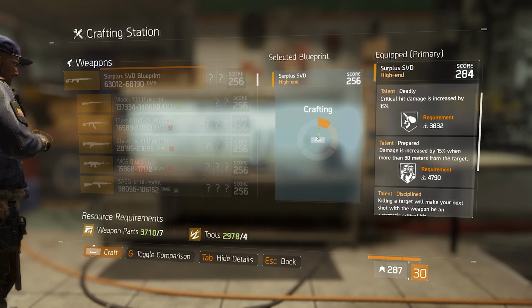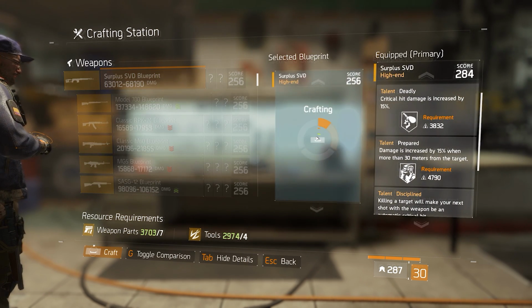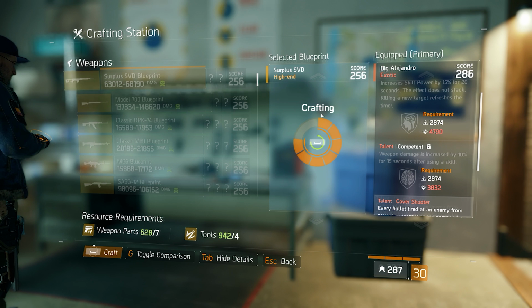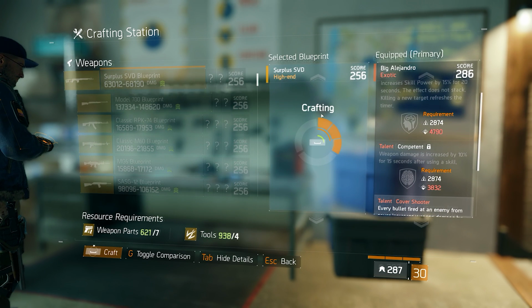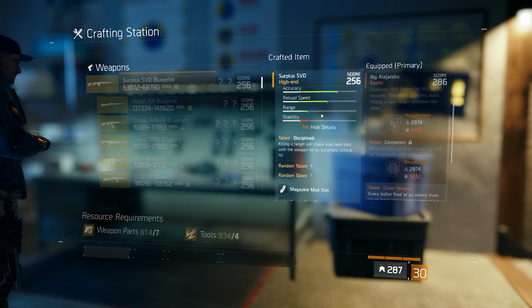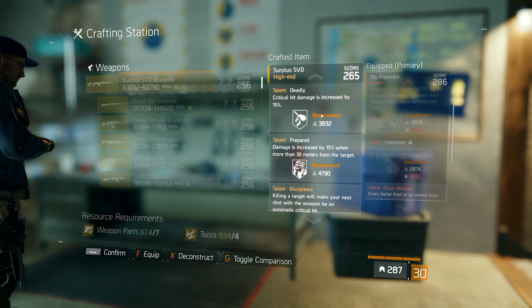Funny story, I crafted this one on stream a little while ago. I said fuck it and just spent all my crafting materials until I got it. I started with 3,700 weapon parts and 3,000 tools. I didn't get this God roll until 1 hour later, when I only had 600 weapon parts and 900 tools left. You can imagine the laughs that all the sadistic viewers had during that hour. I went through a pretty depressing moment that day. But I got it at the end anyway, so I guess I'm still kind of happy.